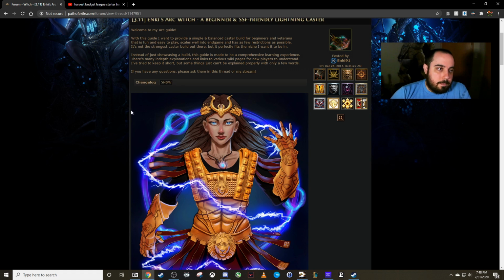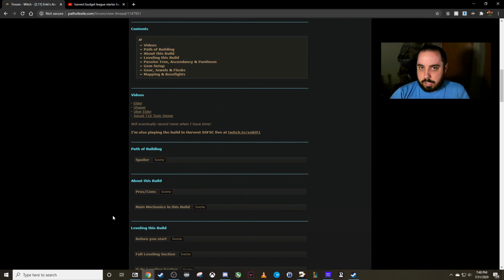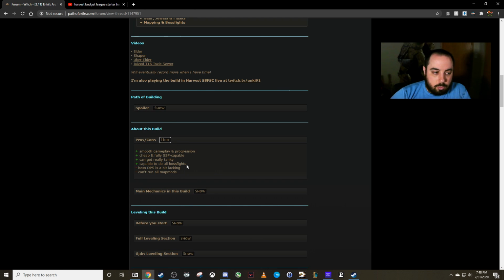You're going to come to this site and you're going to scroll down, and you can look through everything on this build if you wanted to. That's really up to you. But I'm going to show the things that you actually need to look at, things that are going to be most pertinent to you. One thing you want to look at is pros and cons. So for the Arc Witch build, for instance, we know smooth gameplay and progression, cheap and fully SSF capable.